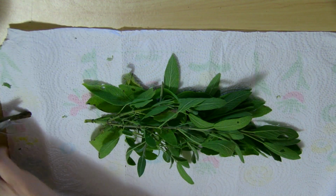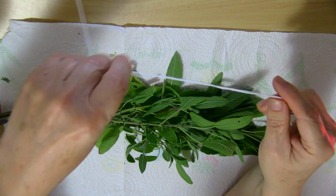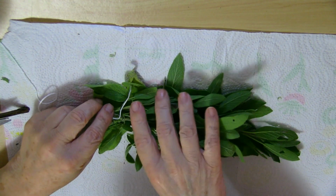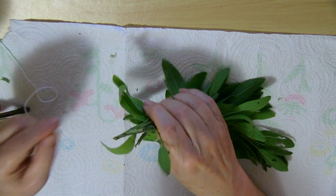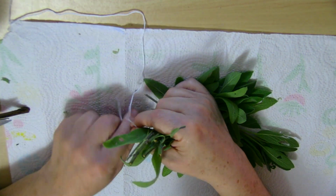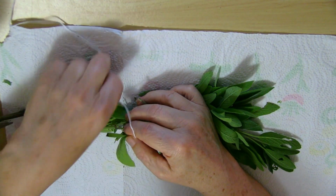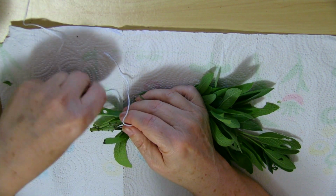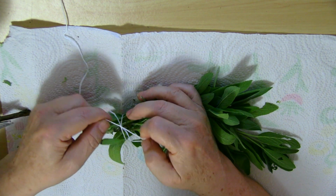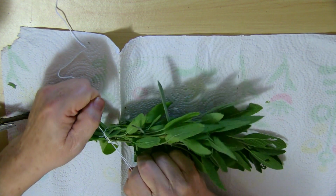So what we're going to do now is take our string, and you want to leave it long because you're going to be doing a lot of wrapping. First I'm going to grab my bundle together and go underneath the bundle, and you want to leave a long tag end, because that's going to serve multiple purposes. And this part here, you want to make sure you tie nice and tight.